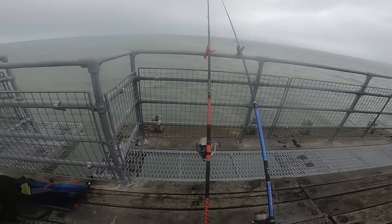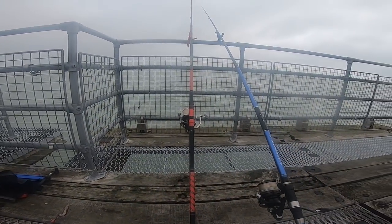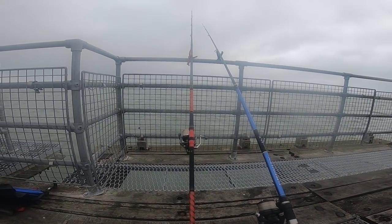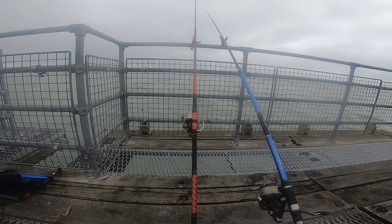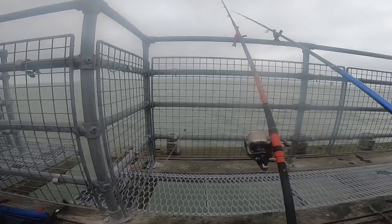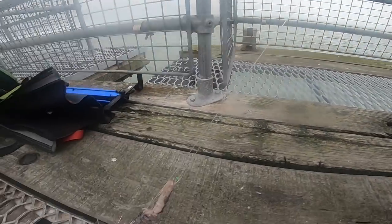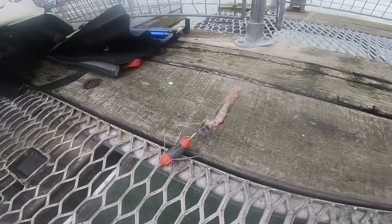Right, I hope you can hear this because I haven't got my wind mic, but there's the first rod set up. The first rod is my Any Fish Anywhere 6 and Bait, and I'm going to swap these over in a minute, to be honest. This is going on the right, and the other one's going on the left. This is baited up now. I've got that coming down to a pulley rig here, and you've just seen me bait that up with the squid and the razor clam. That's going to go out now. I'm going to put that out.